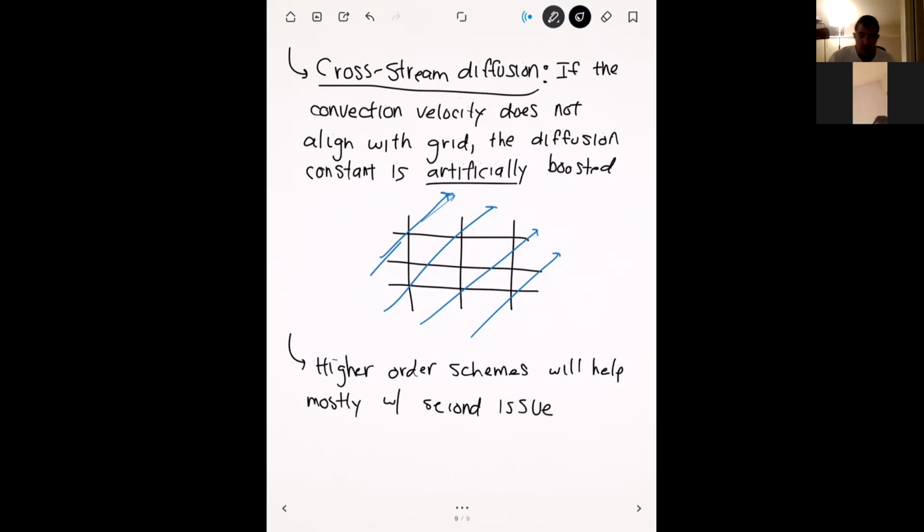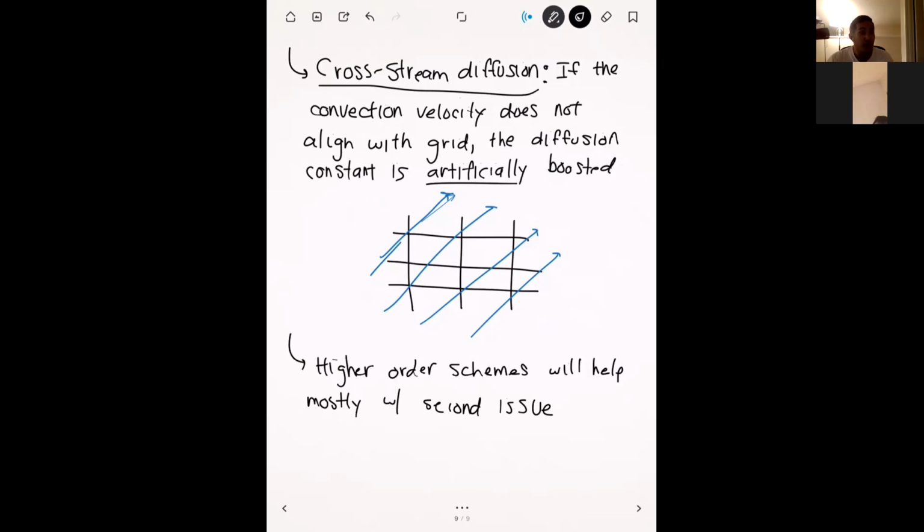So a higher order scheme will help a little bit with stability, but it doesn't help too much. You can still go unstable with higher order schemes, but being able to eliminate this cross stream diffusion is huge. Right now, the way you guys are doing convection diffusion, whenever you have a velocity that goes skew to the grid like this, you're going to accumulate tons and tons of errors because this cross-stream diffusion just keeps growing and growing.